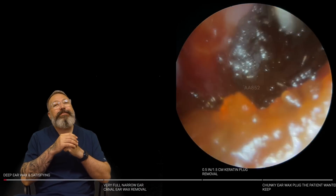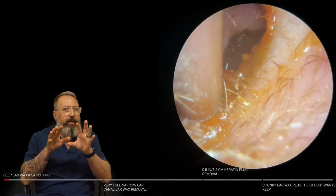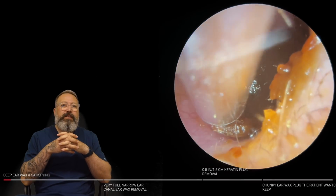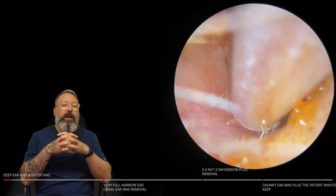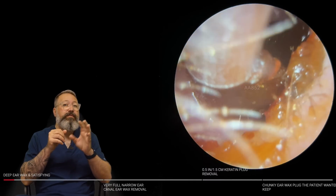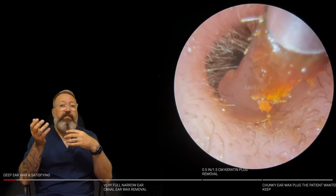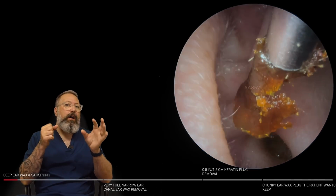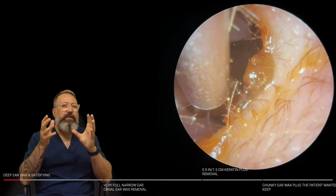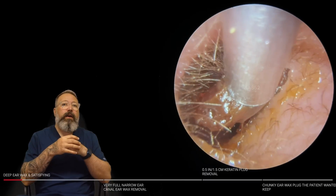There we go. So we can see in this particular patient, we've got this very, very deep, hard, dry, dark wax. Now it's just clearing this edge here. You can see it's a little bit sort of stuck everywhere really. The reason it's gone so dark in the center, a lot of people ask about the different colors of wax. It's usually an indication of the age of the wax a lot of the time, although you can get different colors, people just produce different colors anyway. But in this case, that's hard as well as being dark in color at the base, which means it's dried out a little bit, reacts with a little bit of the acidity of the wax, starts to darken in color, and that's what's happened here.